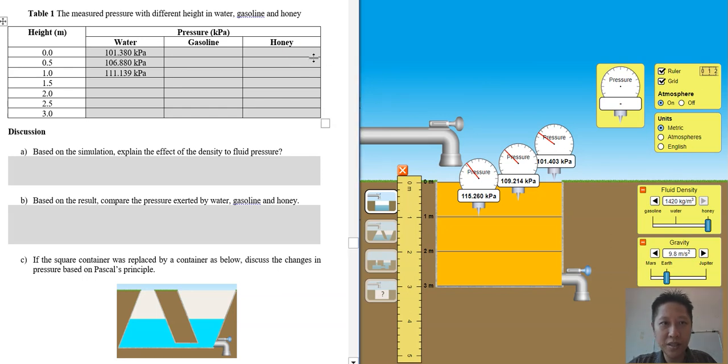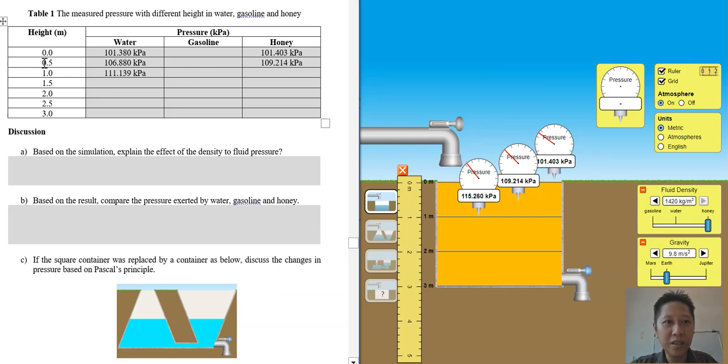For this one, 101.403. In theory, it won't change because it's on the surface, but maybe our detector accidentally goes 2 cm in, so it contains some different weight. For 0.5 meter, it is 109.214.